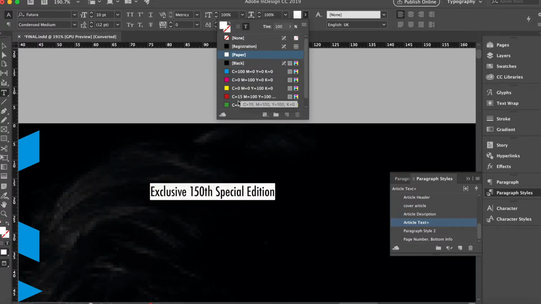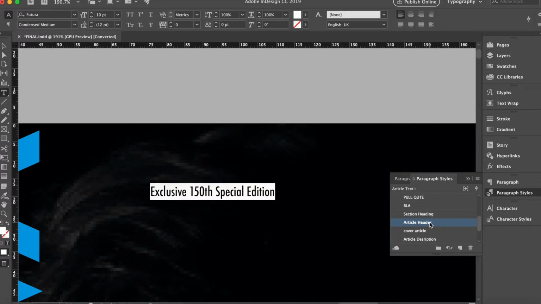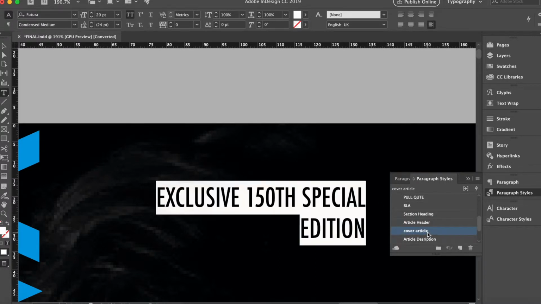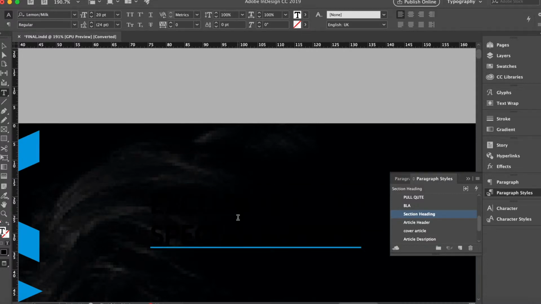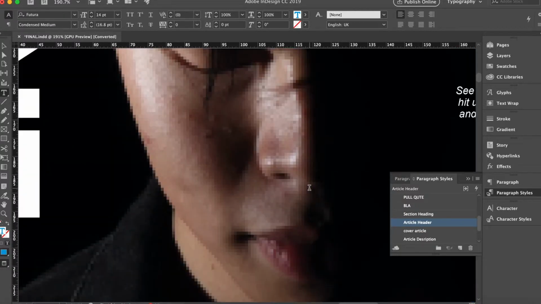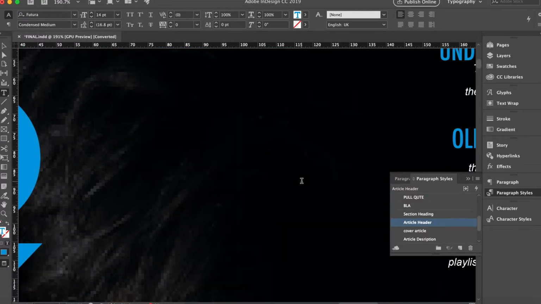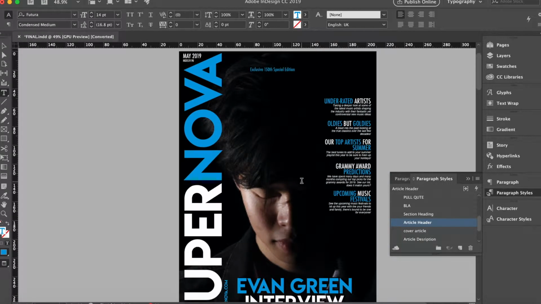I'll make that white so it's actually visible. Or I could make it an article header, cover article, section heading, which was actually in a different color, but you get the point. I could basically change it to whatever I wanted to change it into, which was very helpful.